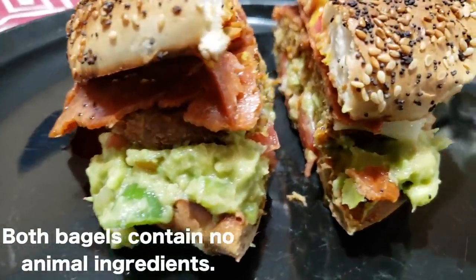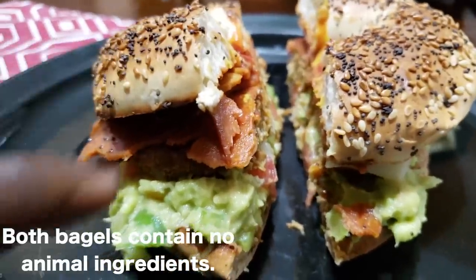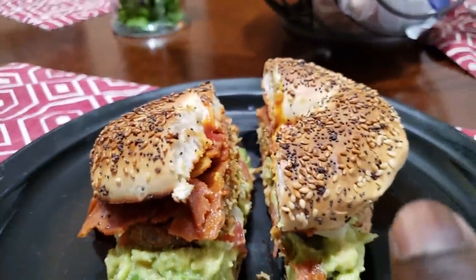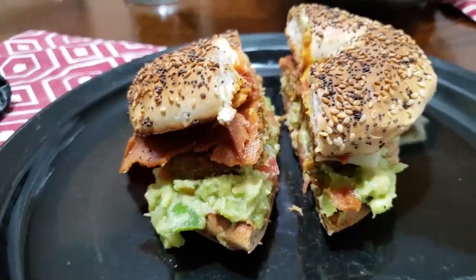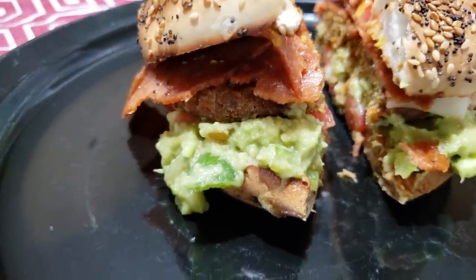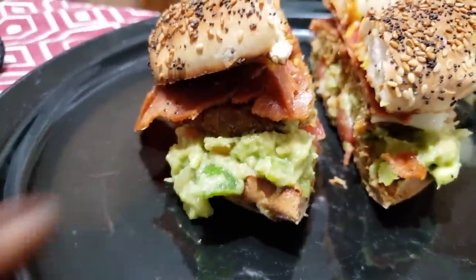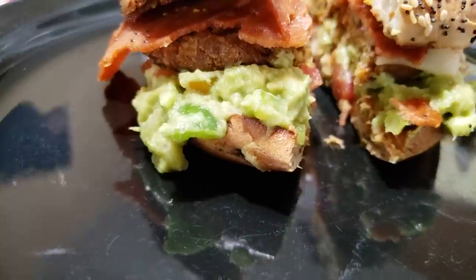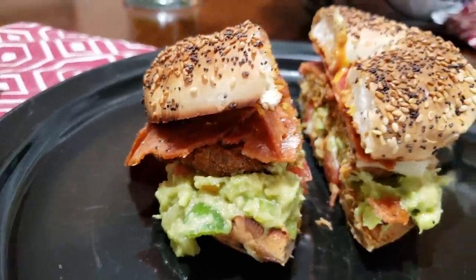Okay, so 2 bagels, 2 different types of bagels. There's a cinnamon raisin bagel on the very bottom, and this is the everything bagel. Got your plant-based bacon on the very top, on top of the patty, which is between the guacamole. Got some guacamole here, tomatoes, onions, some jalapeno, a little bit of salt, a little dash of salt, and there's your burger.